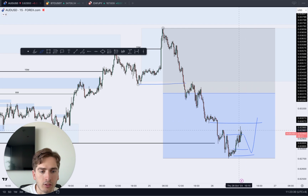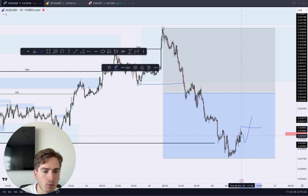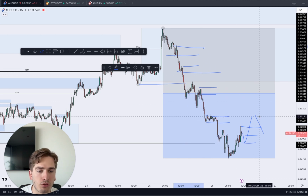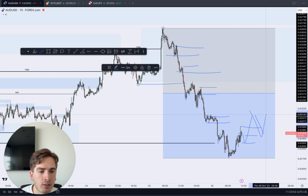What could also happen is, for example, just a slighter pullback and then it starts pushing. Then of course just look over here, for example. Mark out these areas of supply over here, over here, over here, and use them to trade in between them. So if a demand zone over here is created because this supply zone gets taken out, okay, fine, take a long, but then only take profit over here at this supply zone.